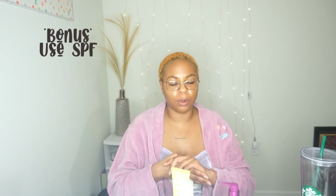And in all 4 skin types, I was not a believer of this. I'm not going to say that I 100% practice like I should, but protecting your skin from the sun is very vital, okay? There's a number of reasons why SPF is important, but the main one is just keeping an even skin tone and not allowing, if you are dry or if you have problematic areas, for those to be overexposed and further complicate your skin, okay?